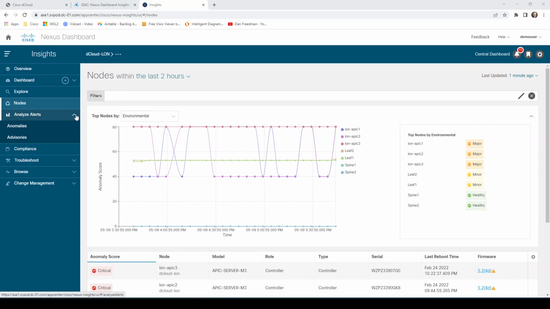All right, so under Analyze Alerts, we already kind of mentioned this earlier, right? But this gives you access to the total advisories, notices, p-certs, hardware, software, etc. that is applicable to your site group, which could be one or multiple different sites.